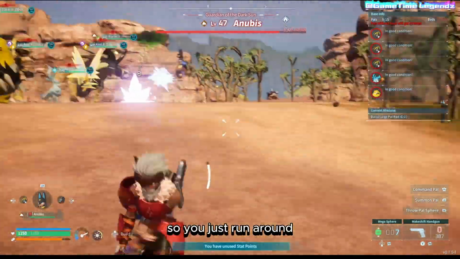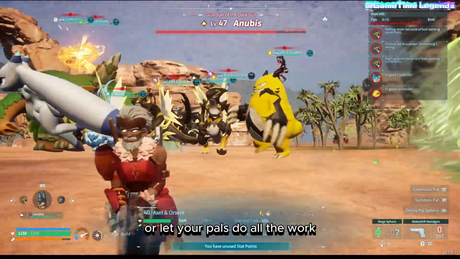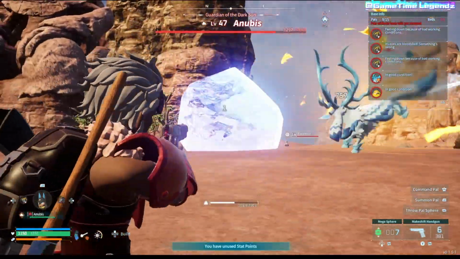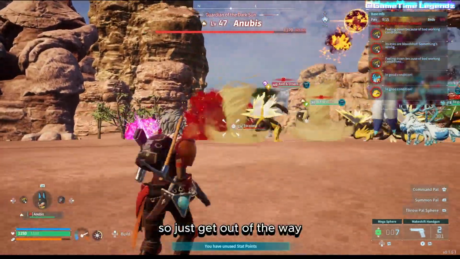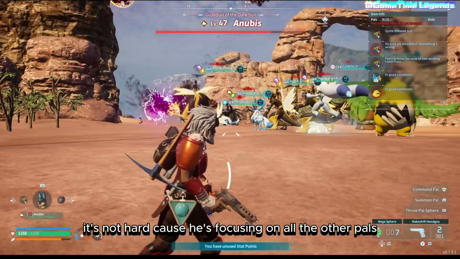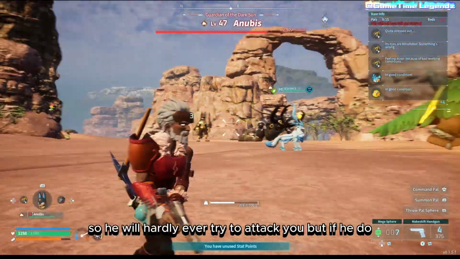So you just run around. You could shoot him every now and then if you want, or let your pals do all the work. It's up to you. And he will try to attack you too, so just get out of the way. It's not hard because he's focusing on all the other pals, so he will hardly ever try to attack you.